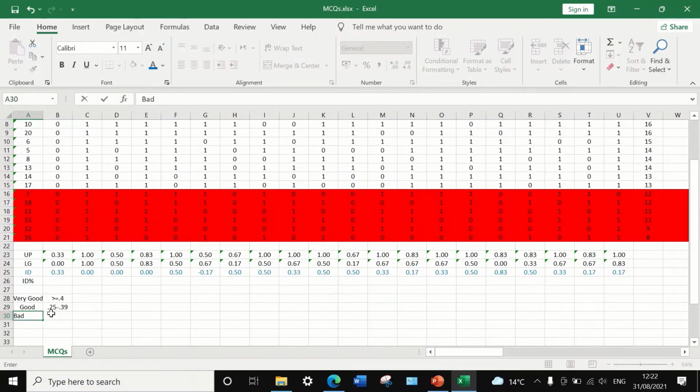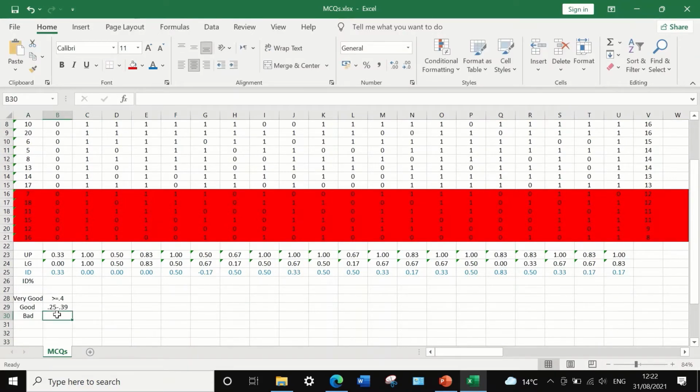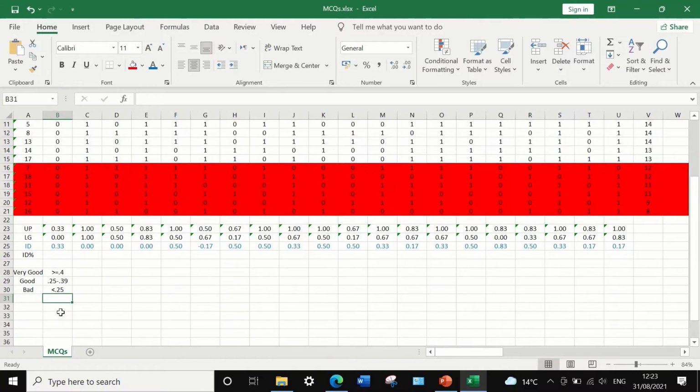And a bad question has a value less than 0.25. Also, the ID value can be 0, or it can be from 0 to -1. So those are all the possible values, from -1 to +1.